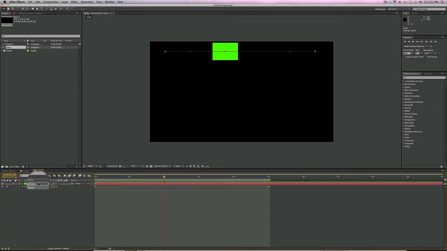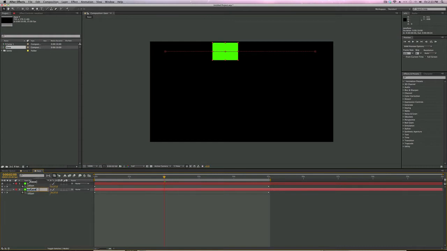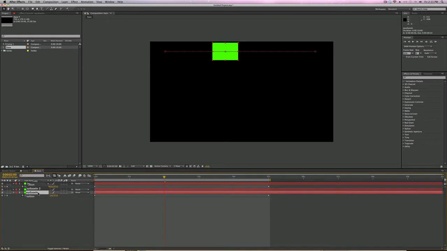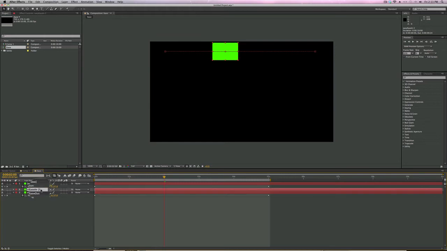Before I do that, I'll duplicate this particular layer. To make a duplicate, Command D. All right, and I'll press U to display the keyframes for the top one. I'm going to call this one... So I'll change the one below. Okay, I'll change the one here to easy ease in. Okay, and so we have easy ease in, and I'm going to make a duplicate of that again. Command D, and I'll call the one below easy ease out. Okay, so that's out, and this became 2, so just easy ease in.